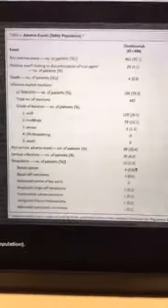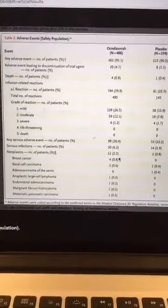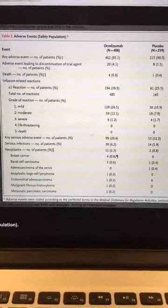Now, obviously, one of the biggest things that we're interested in when we see new treatments coming out is how safe are they. So I just want to spend a little bit of time finishing this off talking about the safety issues that were reported as part of this paper. So if we look at, and I'll just zoom in on this before I bring it up, if I just flick the paper, what we can see here is the different adverse events that were reported.